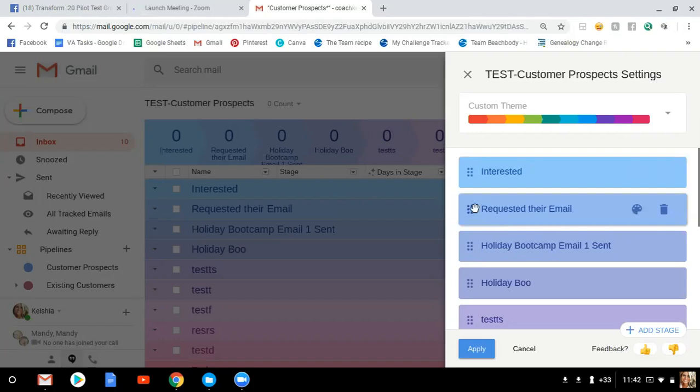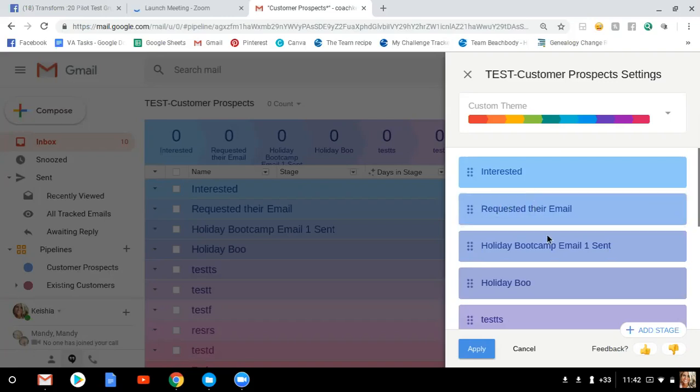And then I might also say here that I've requested their email, because generally people are going to write me on Instagram and be like, yes, I'm interested in learning more. And then I'm going to write back to them and be like, okay, awesome. I can't wait to chat with you more about it. Let me snag your email. I'll send you details over there. So since I'm expecting them to give me their email, I'm going to go ahead and put them in my interested column, and I'll show you how to do that in a little bit. And then once I've sent them that message back on social media that requested their email, then I know they're kind of here. I'm waiting for them to send me their email.